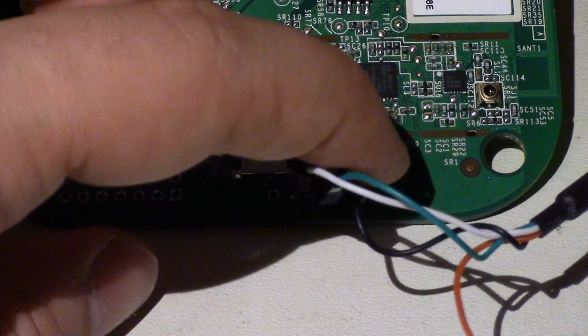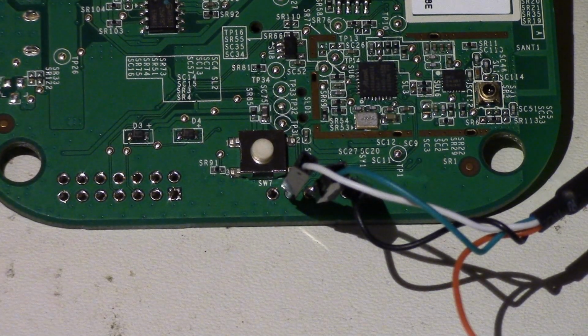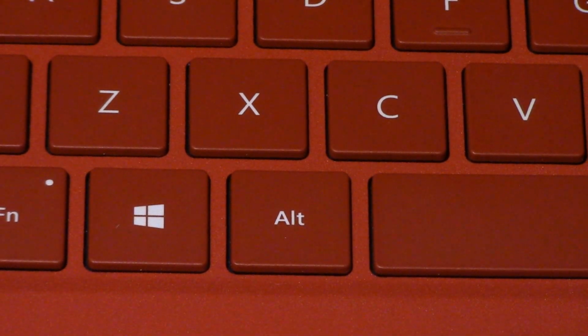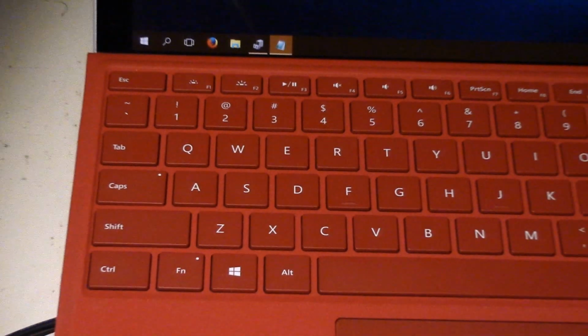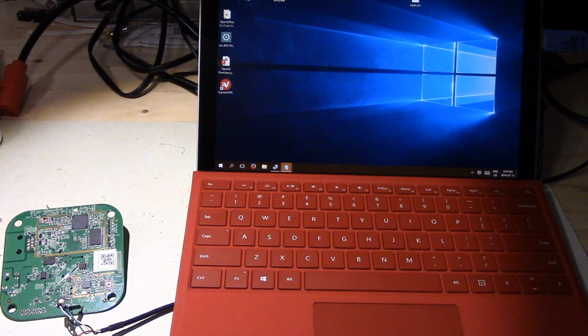Alright, so we'll see if that makes good enough connection. So the next thing we need to do is actually power up our computer. I'm going to use a little Microsoft Surface here just to demonstrate that you can do it with any type of computer. Alright, there we go. Move this over.